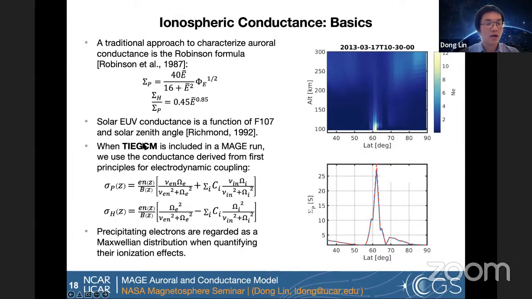But in our case, since we are two-way coupled with TIDCM, which deals with the entire ionosphere thermosphere, we can actually derive the conductivity from first principles with the formula listed here. As you can see, it's a function of electron density and also the gyro frequency and collision frequency with the neutral components. But so far, we are still assuming the precipitation is Maxwellian distribution. Here is a cut at a certain local time where you see the electron density distribution over altitude and latitude. And this spot is simply because there are precipitating electrons over there, so they generate more ionization and electron production there. You can also see a peak in the integrated conductance. This is just a demonstration of how TIDCM deals with conductance and conductivity.